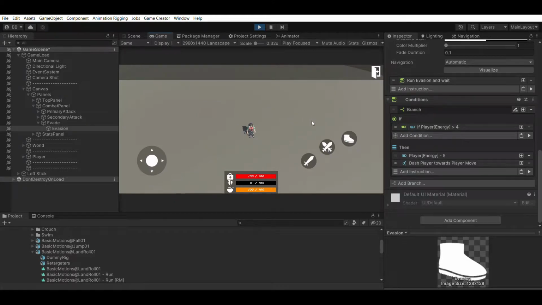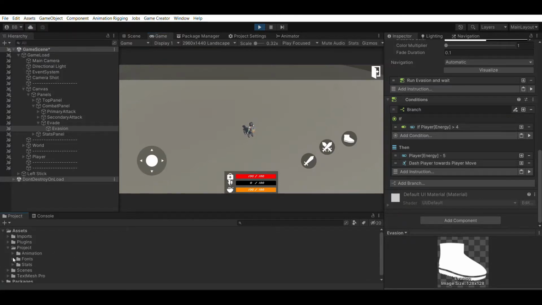We'll probably touch more on stats, to be honest. I don't know if I said earlier, but I don't use Inventory2 for GameCreator2. I use Stats2 for my inventory. Like, under my stats here, I'll have another folder called items, and it's the same thing.